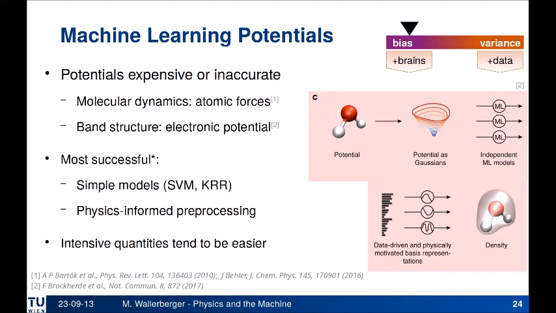And this is state of the art. So if you do molecular dynamics or band structure calculations, this has worked amazingly well. And it gets me to a statement that I might regret in 10 years, but it is that intensive quantities in the thermodynamic sense, like temperatures and potentials, tend to be easier to model. I don't know why. So for instance, the self-energies, things like that. So the most successful things I have seen in the physics community were models for intensive quantities.